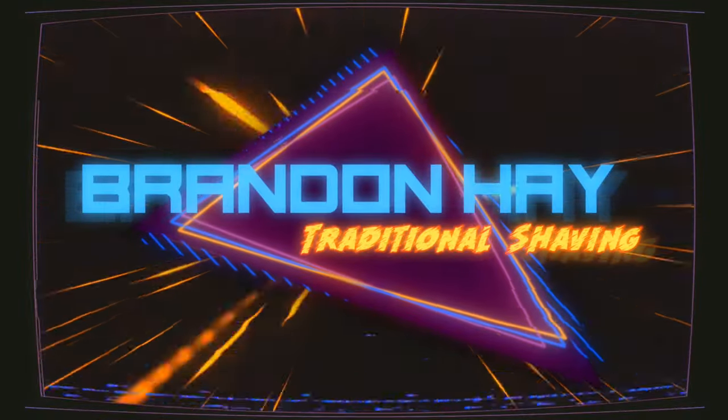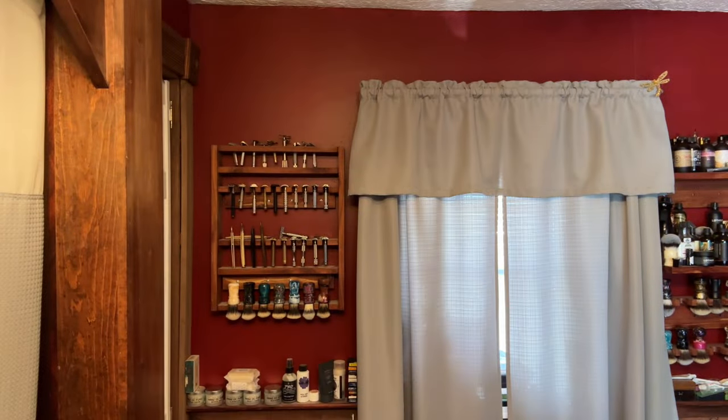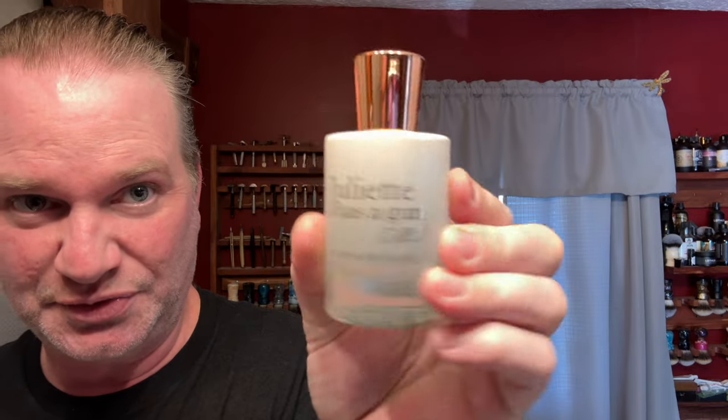It's time for another Easter week shave and we're going Sterling Iced Pineapple. Hi guys, thank you so much for joining for another shave and scent of the day. This is BBS Live hashtag Easter Week, so it's bright scents, bright colors. We are going with Sterling soap today — Iced Pineapple — with a nice bit of menthol. We've got the glacial version of Iced Pineapple aftershave, which is super super menthol. My scent of the day is Moscow Mule from Juliet Has a Gun — a nice bright mint and lime note that leaves you cool afterwards.